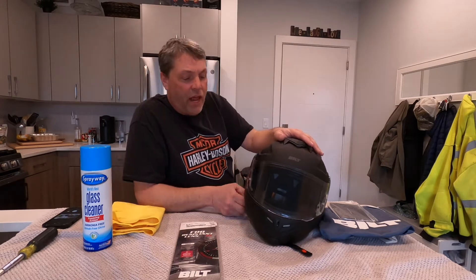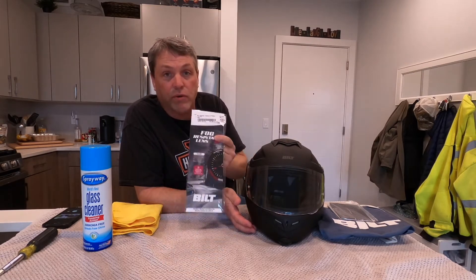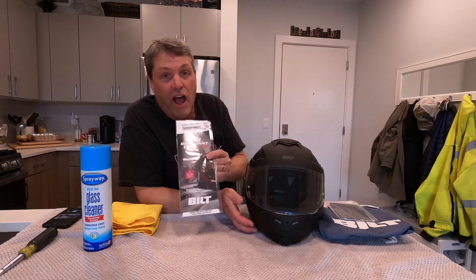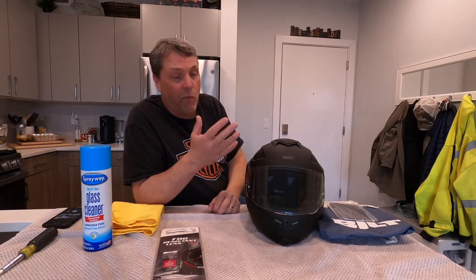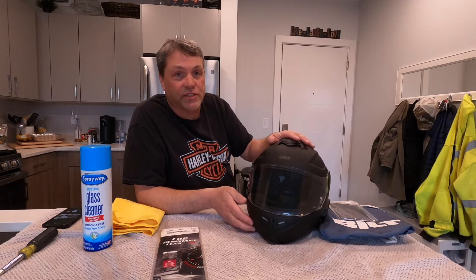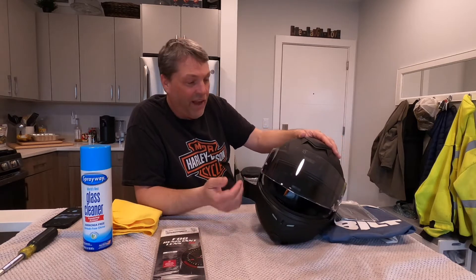This is my Built 3.0 helmet and the visor is very dirty. They say you have to clean it really well before you install this product. Also, you can't install it with the visor on the helmet because you kind of have to bend the plastic to flatten it out a little bit when you put it in, and they want it really clean. I looked through the directions that came with this helmet and it says nothing about how to take the visor off.